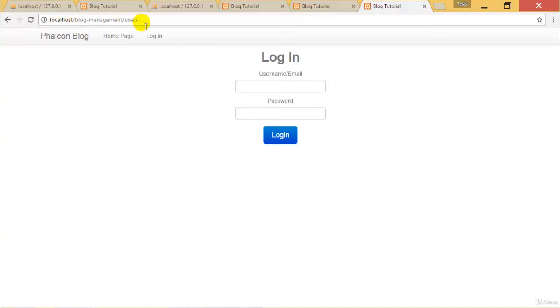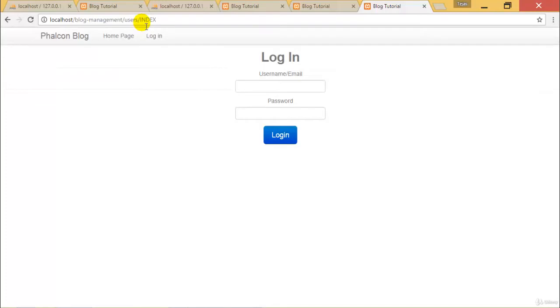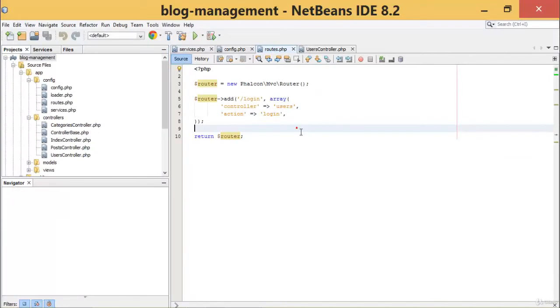If you check over here, if I say users and I say index, for example, it again goes to the login page only, because I have by default defined it as a router. If you call this function, you should definitely be redirected to the login page. If the user is logged in, then he will be redirected to whatever necessary page is required. So this was about the routing configuration of Phalcon.